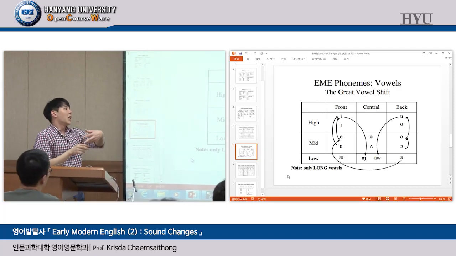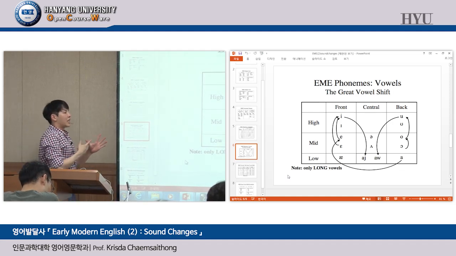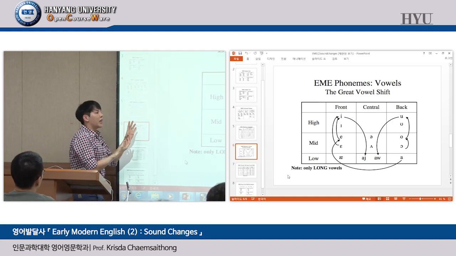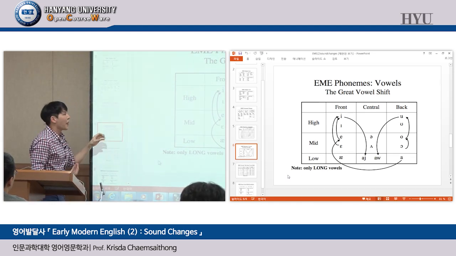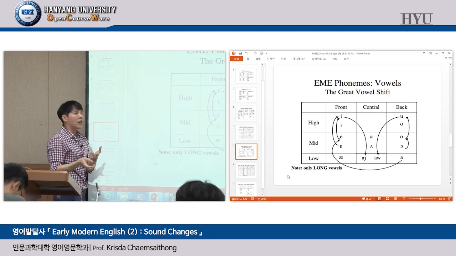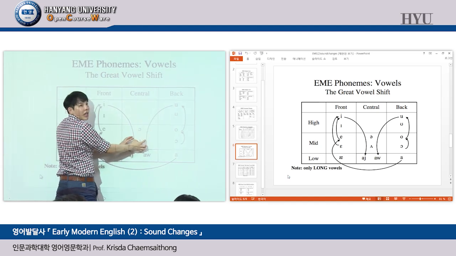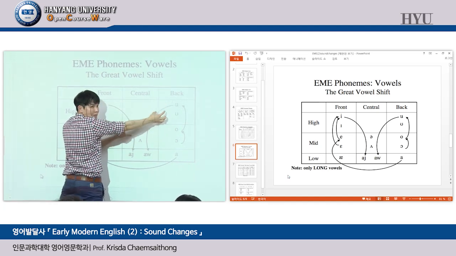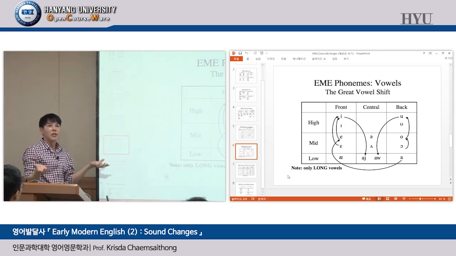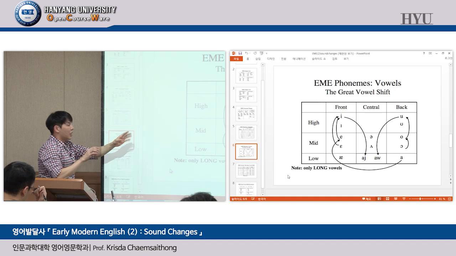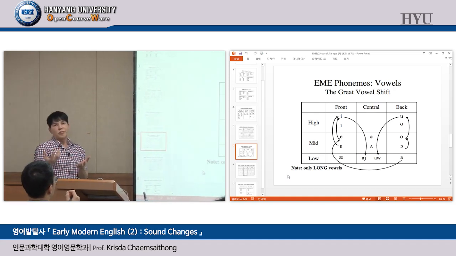So there are two theories going on in linguistics right now. One is the push theory, like there's one person getting on the train, so other vowels, other people, have to make room to accommodate the newcomer. On the other hand, there's the pull theory, where the highest vowels of the two sides have become diphthongs first. So they leave that space first, making the space available for other vowels to move in and take the place of those vowels, just like when people get off at a particular station.